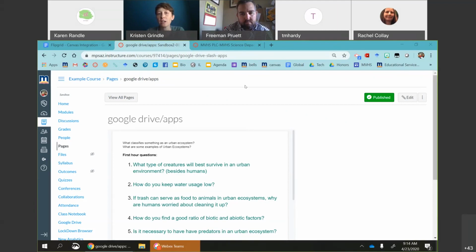The simplest way, without having to learn anything new, would just be to share the link with them and have them submit the document in the normal submission type. But yes, if you do learn the Google Cloud assignments or the Google Apps submission types, that is a way to give the kids a copy of the document as well. But it does take a little bit of a learning curve for both teachers and students. But yes, thank you for that suggestion.